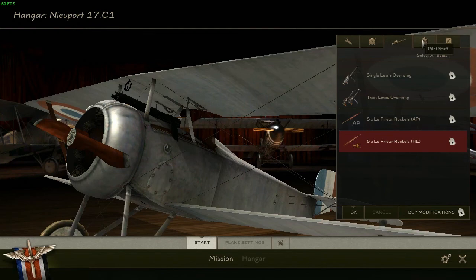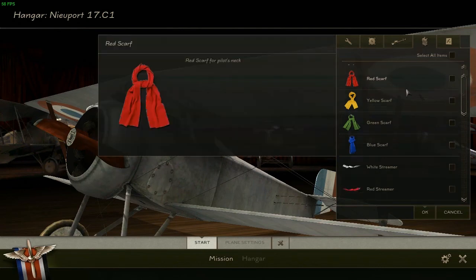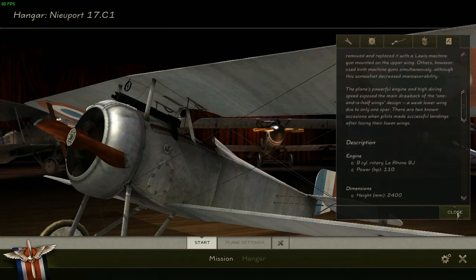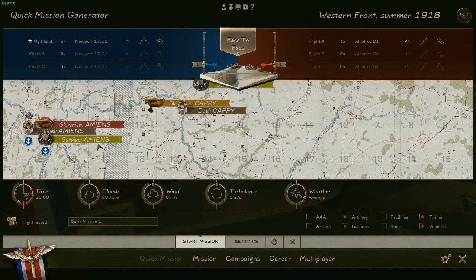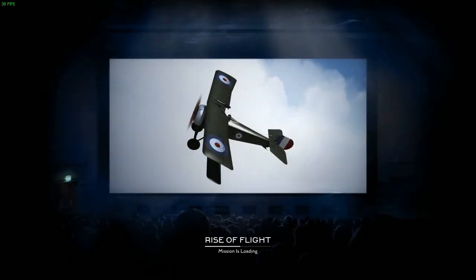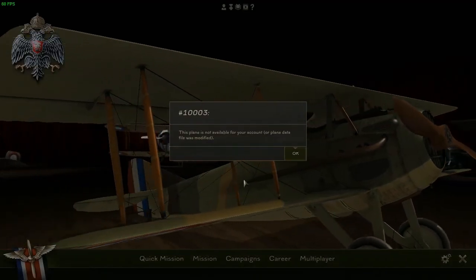This game is free to play, I should note, so that's probably some manner of microtransaction. Ooh, put a scarf on my guy. Let's put a white streamer. And that's some background on the aircraft. Nice. I might read that after we're done, but okay. Plane settings. Oh, that's that. Okay. Start. Okay. First hurdle. That's a little annoying. So, start mission. This seems to be a thing that so many free-to-play titles tend to do. They show you all the possible selections, but they make no attempt to tell you which ones you can actually use.